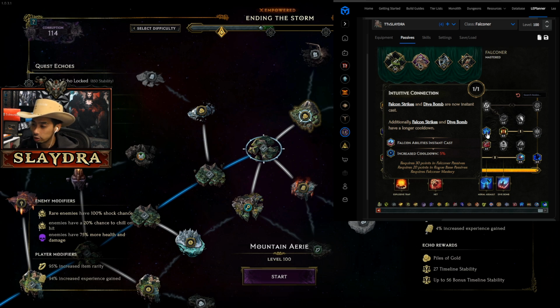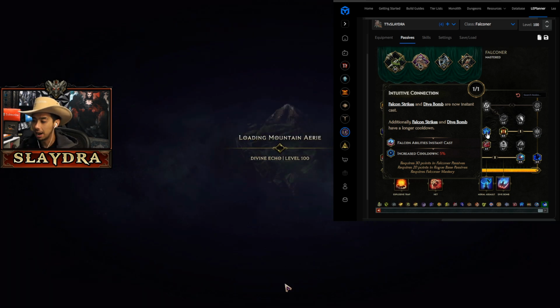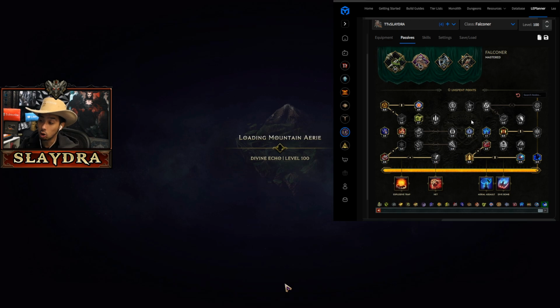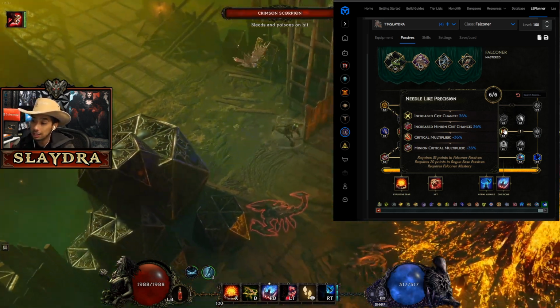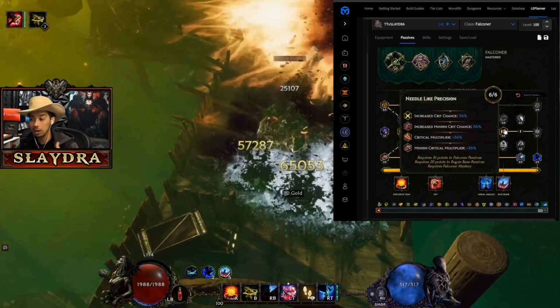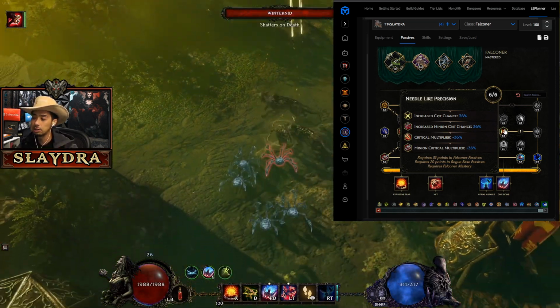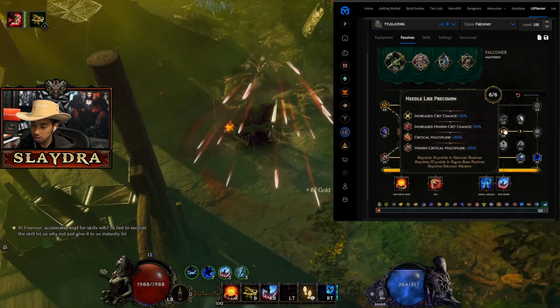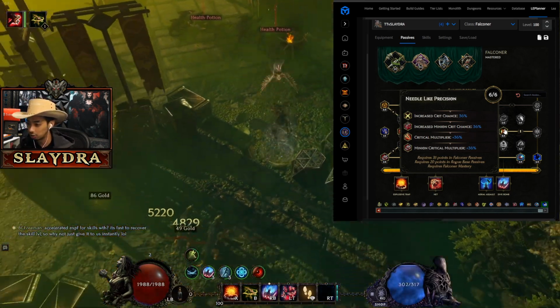And then Intuitive Connection, this makes the build feel so much smoother because while I'm attacking with my Explosive Trap, I can also have the Falcon just kind of get some extra DPS in. And then we're getting maxed out on Needle-like Precision, so that's more crit strike chance and crit multiplier for not only us, but also the minions. And because the minions get a bonus on the passive from our crit multi or crit strike chance, that is going to basically double dip, which is awesome.